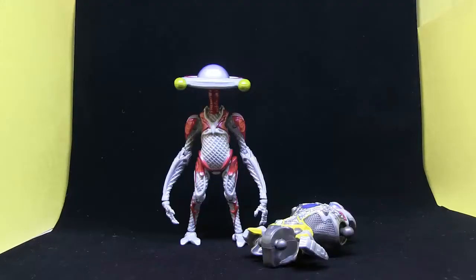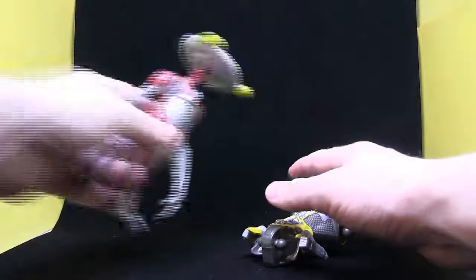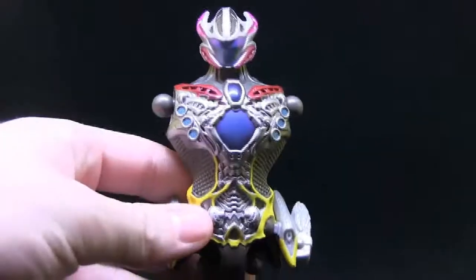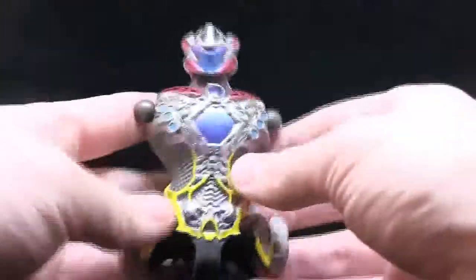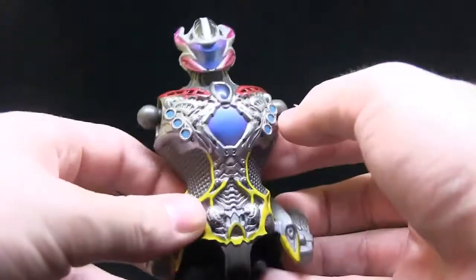As for accessories, of course, this doesn't have anything. Come on, Bandai, give us something, anything, except a freaking Build-A-Figure piece, which doesn't count as an accessory, but might as well get into it, move Alpha 5 out of the way here, and show you the Build-A-Figure piece. I'm happy that the head is connected to the body, so he does come with both, which is nice, so you don't have to buy more figures. But yeah, here is the body, really.